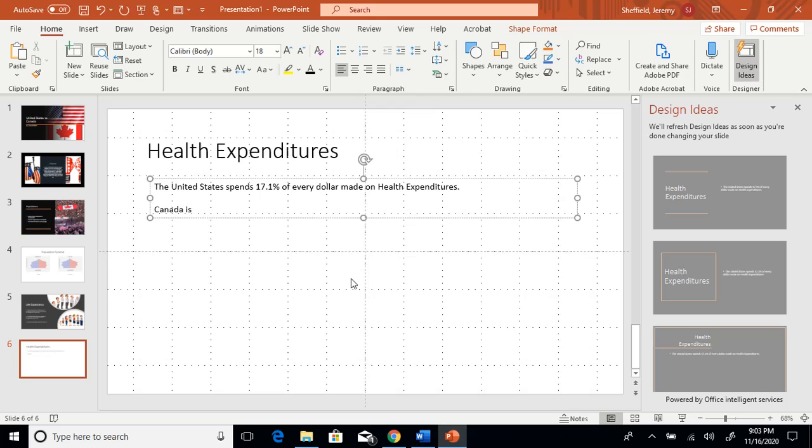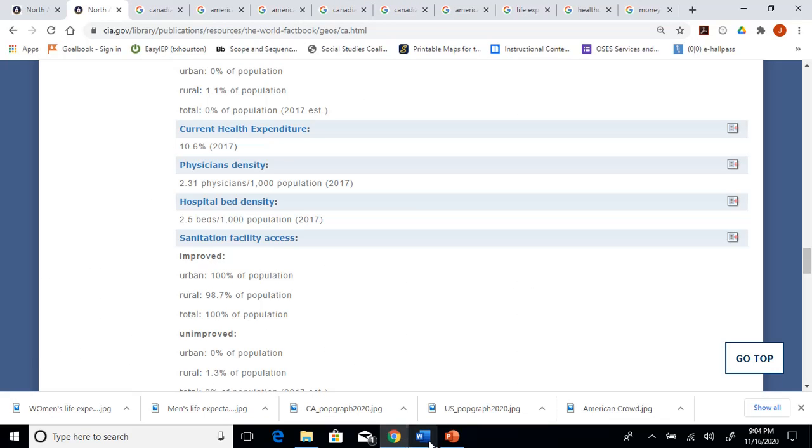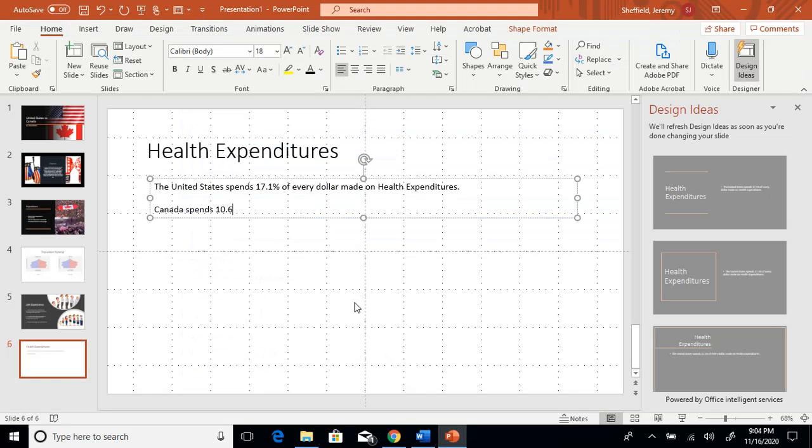Canada spends 10.6% of every dollar made on health expenditures.